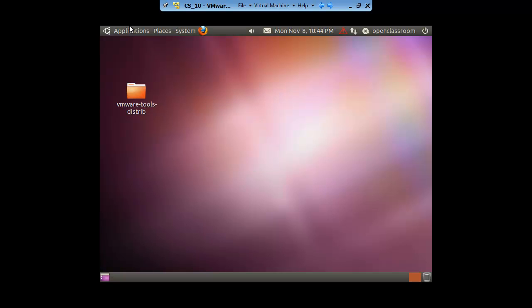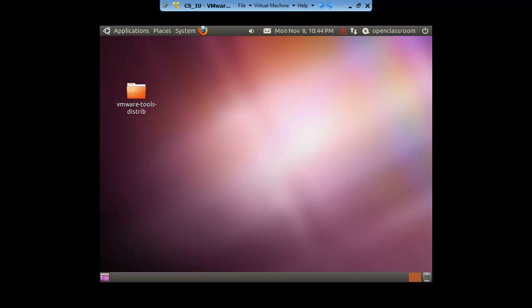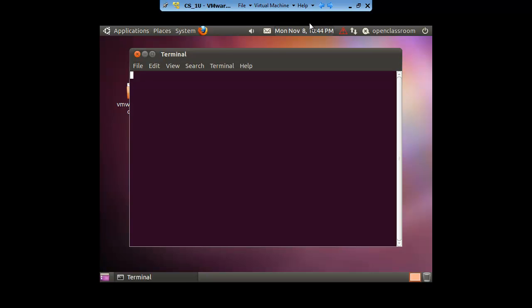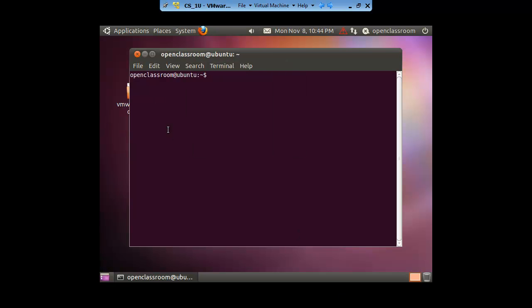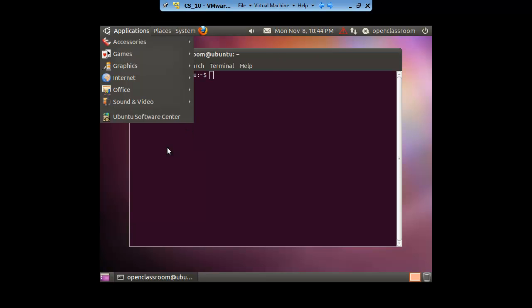You can see that it's basically like Windows in that it has somewhat of a start bar, a bar at the bottom when you open a window, a clock, and other things. The GUI is pretty intuitive, and we'd suggest that if you want to explore, feel free. The application that we'll be using during our lessons is called the Terminal. You can find that under Applications, Accessories, and then Terminal.